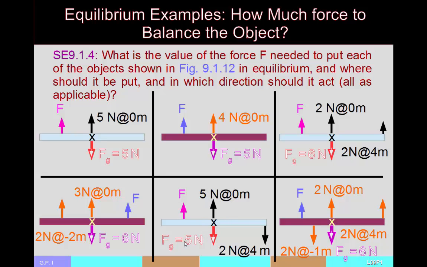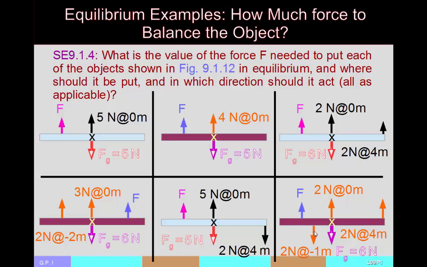Because forces-wise, 5 minus 5 leaves us 0, minus 2. So that leaves us with a grand total of plus 2 that's needed. This arrow needs therefore to be plus 2. So the arrow is pointing in the right direction. However, it's on the wrong side of the center of mass. It actually needs to be right over here, right where this arrow is, so that these two are balanced and these two are balanced, and then all the torques and all the forces will be balanced.